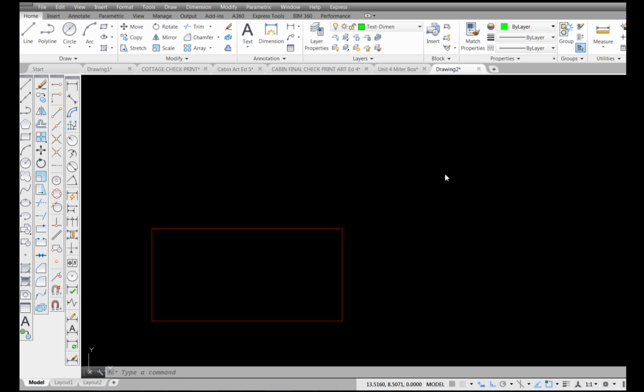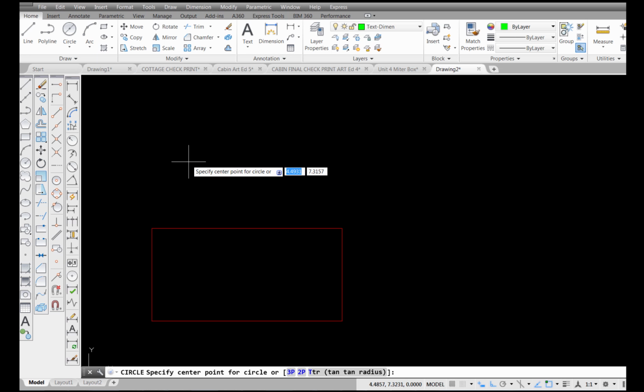In this video I'm going to show you some of the ways to draw circles with AutoCAD. We have a circle icon on the Draw panel of the ribbon. If you have your Draw toolbar open, you have a circle icon. And another way to get into the circle command is just type C and press enter. That's called using its alias. So the alias for a circle is C.